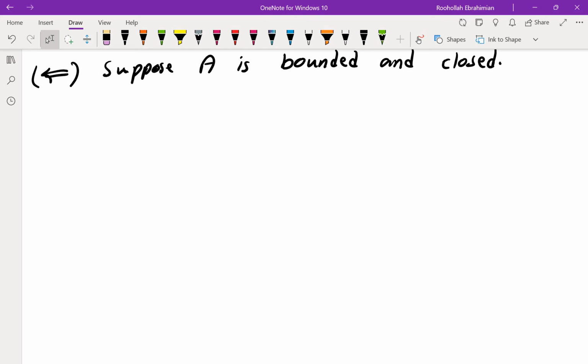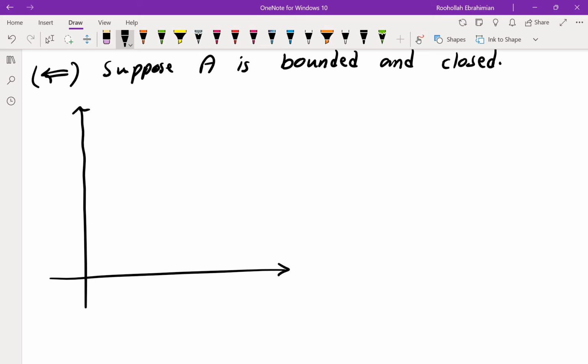It is inside a ball, therefore it's also inside a square. Let me, for simplicity, say the square that is inside is the unit square. So let's assume, and again, as I said, this has to be made completely rigorous, but let's assume, for the sake of argument, that the set is completely inside this square. So it is a set A inside this that is also closed.